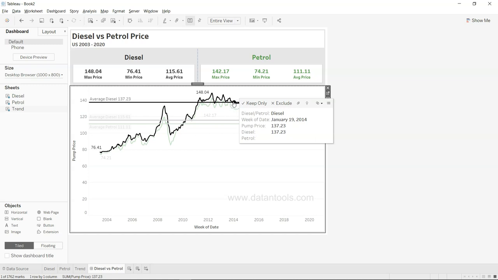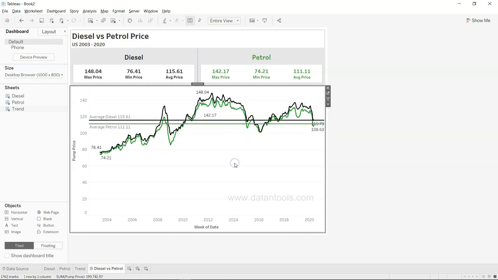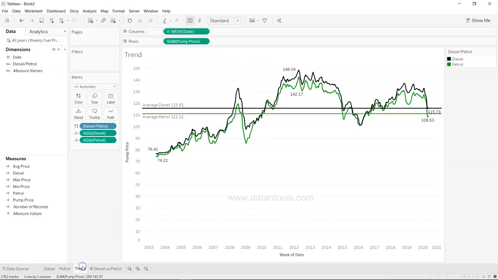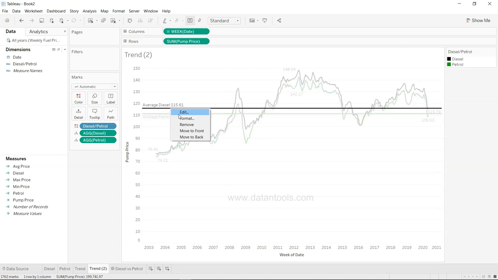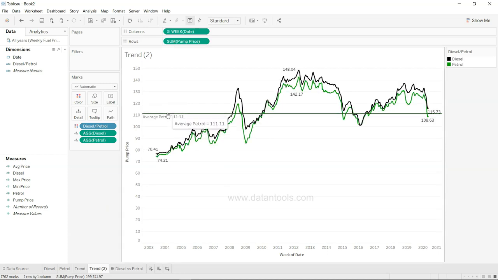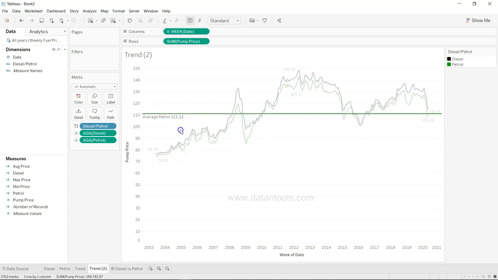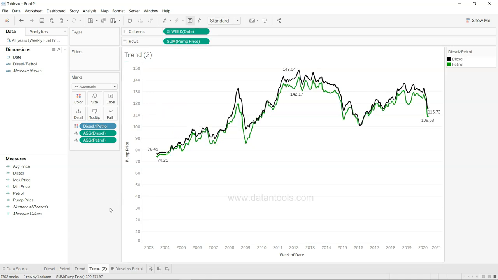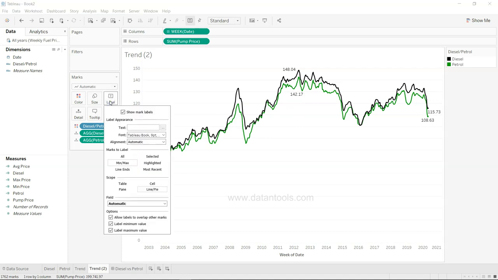So that's like back and forth what you may need to do if you don't have the functionality which I am about to tell you. All right, so for that, what I'll do is I will come over here and right click and click on duplicate, make it a trend 2, and I will remove these lines. So if I just go ahead and click on remove over here, what we are left with is these points, and over here we have the min max.